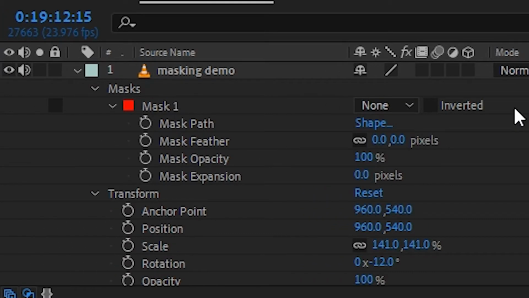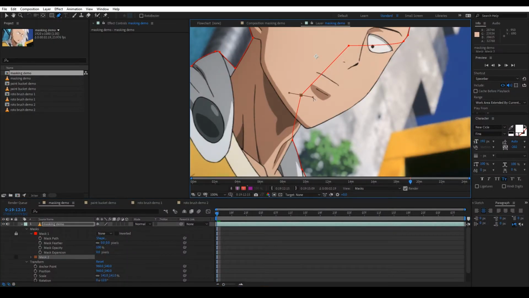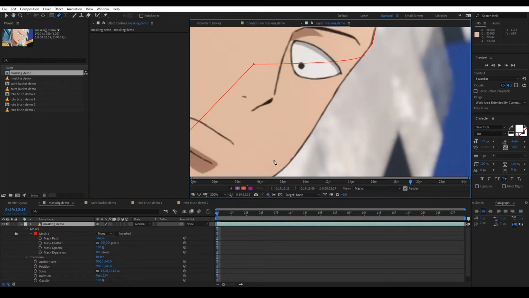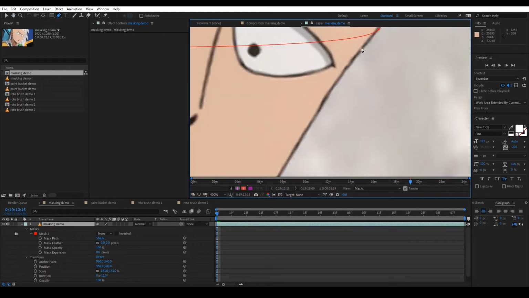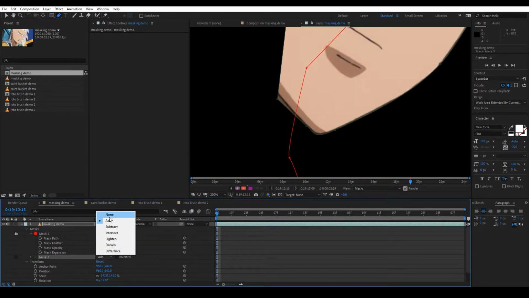In order to avoid accidentally modifying the existing mask when drawing a new one, we can temporarily lock it with this toggle box. This will make all of its points undraggable. Now we can get started on the second mask. It's easiest to start on the first frame of animation. Draw the mask, and then set it to none as well so that we can see the animation.